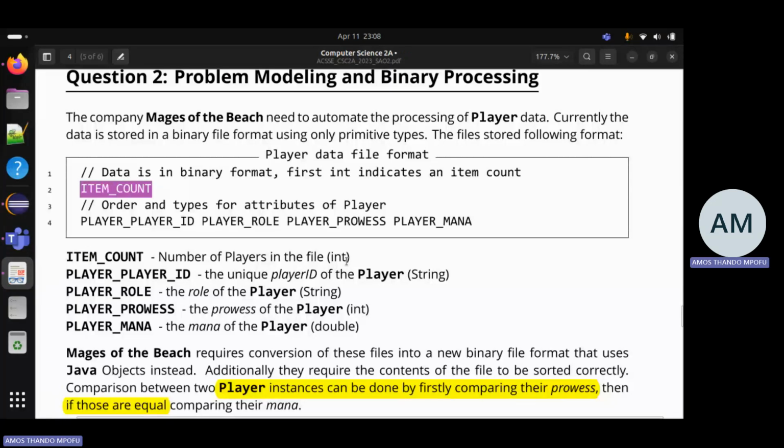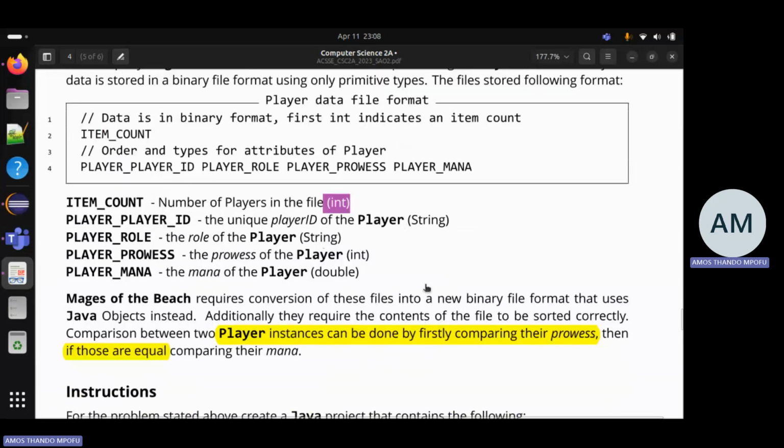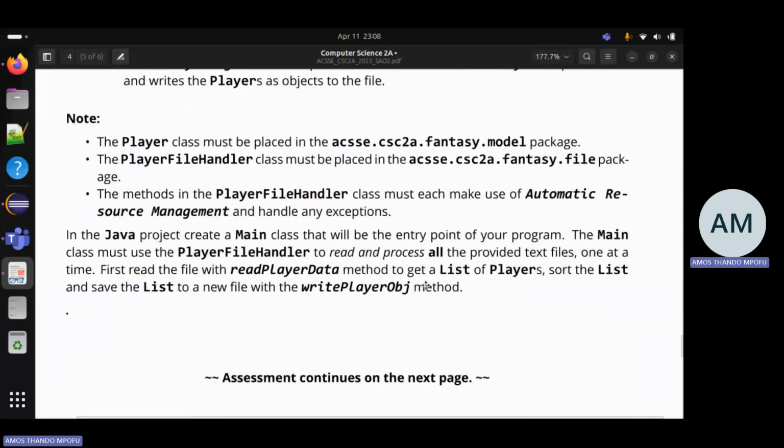There's the item count, which is an integer. And then we have, yeah, if you go down here, it says the file handler should read and process all the provided text files, one at a time.